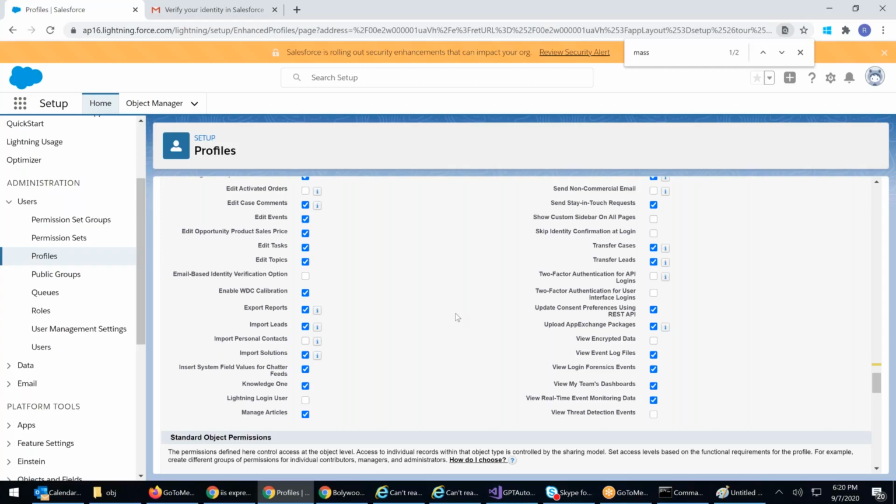These are all admin work, guys. Profile creation is also a one-time job in a real-time environment. We create profiles one time. We don't create new profiles every day. At the time of the project itself, the profiles will be defined: what are the profiles, what access they need. Based on those access requirements, you will start creating profiles.